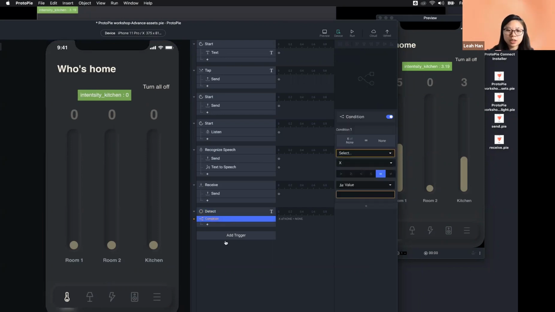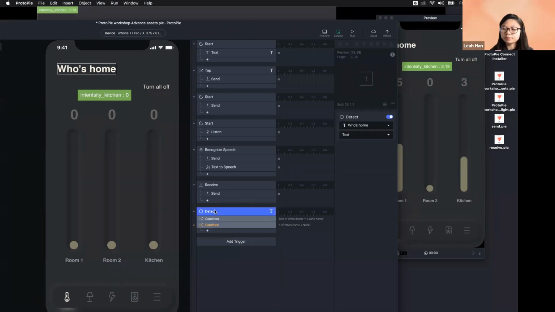But when it happens, it has to satisfy this condition. So let's say the contents here, whose home contents equal to Leah's home, and then something will happen. If not, another thing will happen. So yes, it's possible.